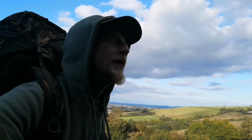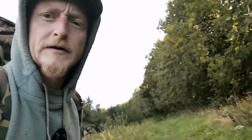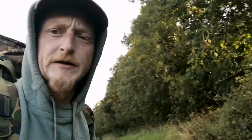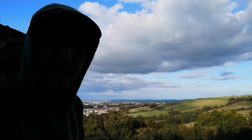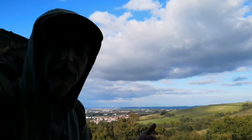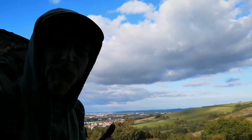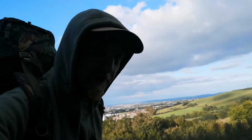But looking up, it's all beautiful one way. Oh, go on, shut up. Well, you can kind of see that's a grey cloud, but I can show you over there. It's quite nice, beautiful. Apart from, where is it? Bristol. Kind of ruins the picture, but hey, you know how it is.